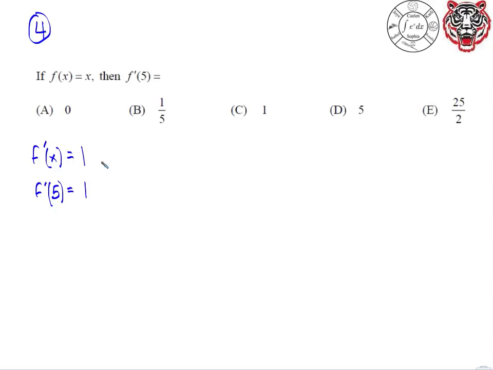It is 1 because this is the same thing as 1 plus 0x. So this is 1 plus 0 times 5. 0 times 5 is 0, so this is still equal to 1. Yes. The correct answer is C. On that one, I feel like because the derivative of a constant is just 1, right? Yeah, but this wasn't a constant. This was just derivative of x. Derivative of x is the coefficient, which is 1. Wait, I said I guessed D. Yes. I had guessed C. Oh, okay. Well, you both got it right.